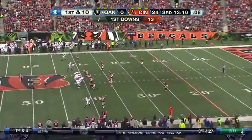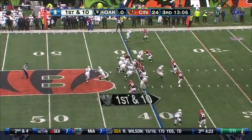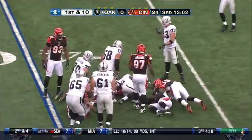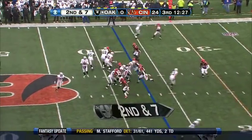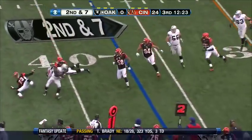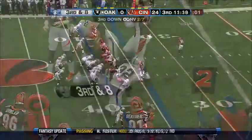He knew all the plays, including the protections, and Carson Palmer said that was huge. And they give it to Reese on first down, finding some running room now. Didn't make a single mistake. In his third year out of Washington on second down, into the flat for Stewart. And the Bengals were all over it. 3rd and 8.